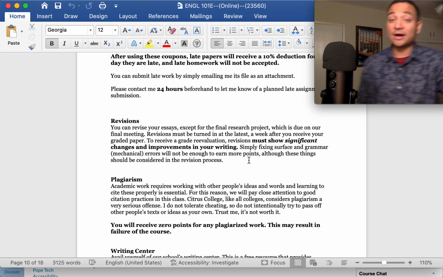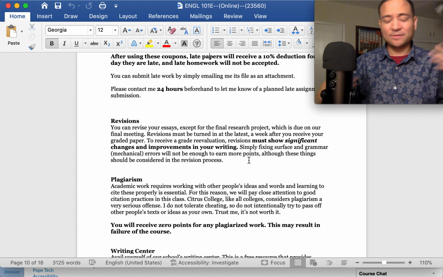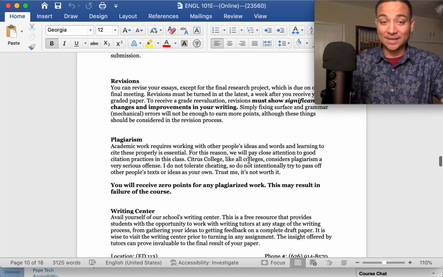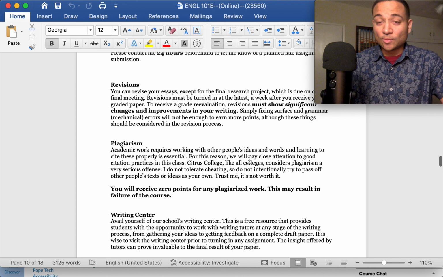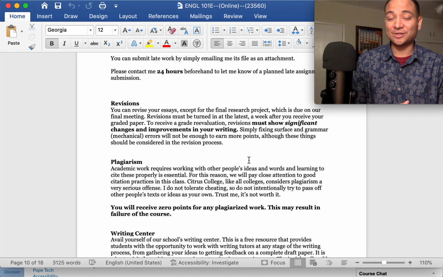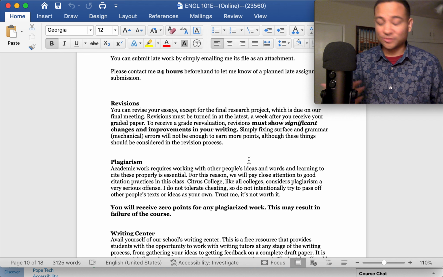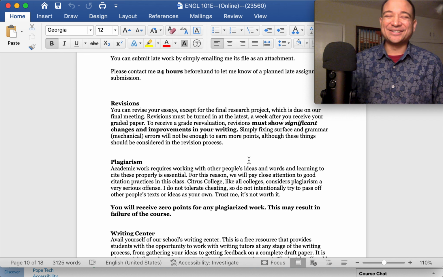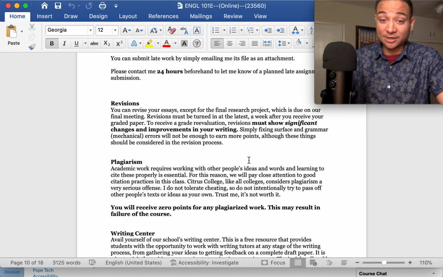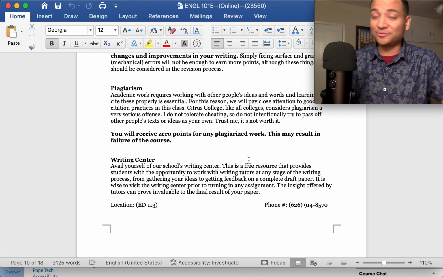So you can revise your essays except for the very last one, because the very last one is at the end, and by that time the semester is over. I forgot to mention we actually have an embedded tutor this semester, so she's there to help, and especially if you want to do a revision, that's an awesome opportunity to reach out. And just make use of the Writing Center. They're there to help. Do your own work and you'll be fine in terms of plagiarism.